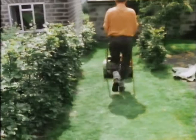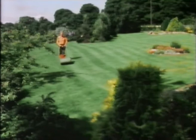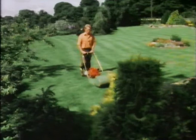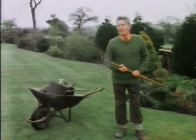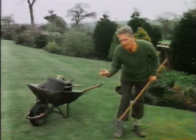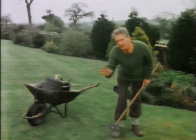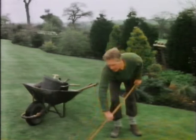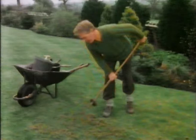In my front garden I've got a good, well-established lawn, and to keep it like that I've got to work at it systematically right through the year. No use neglecting it at any stage, but to my mind the most important part is the work that I do in the autumn. If there was an implement devised to break a gardener's back, it's a wire rake. And yet there's nothing better for getting rid of the thatch of dead grass that builds up in the course of a season. My maintenance consists of making the first three cuts in the early part of the year with the cutter box on, and then after that taking it off — except in very wet weather — during the dry summer. And that builds up a thatch of dead grass. You must get rid of that — imperative — otherwise you're stopping the winter rains going down and building up the water table in the subsoil, and you're cutting off light and air.